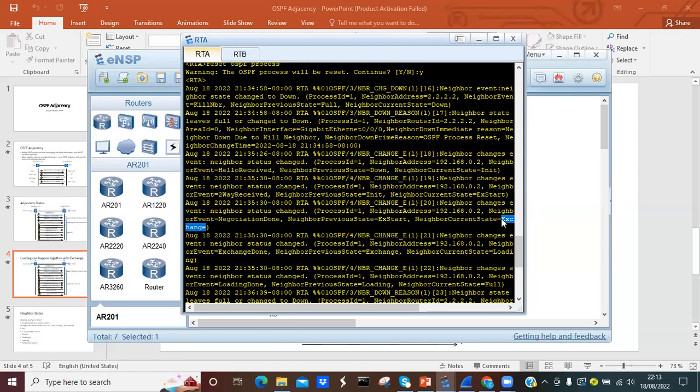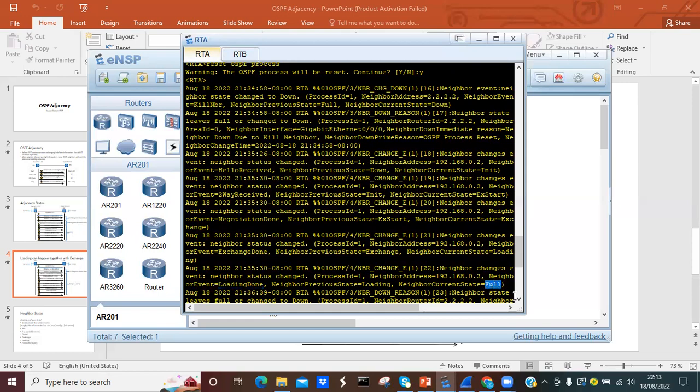You see where now we'll start having our DD containing information about LSAs. After the exchange is done, we have the loading state. Loading is completed, we transition to full.